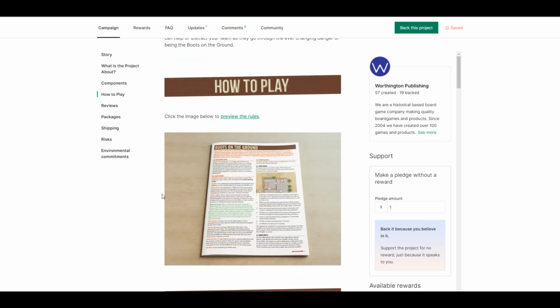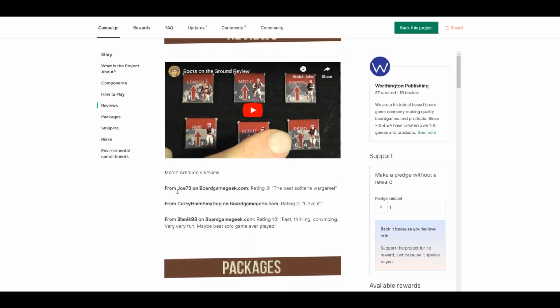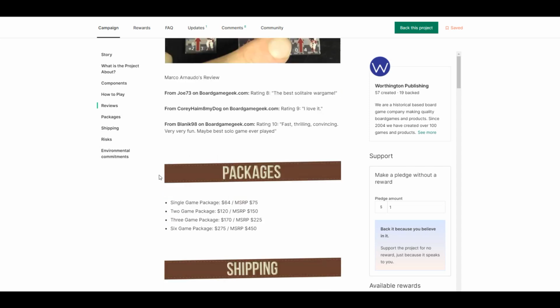How to play, as is typical. As we've seen in the previous looks here, you get to preview the rules. There's your rule book. Here's a Marco. He's got a review of the Boots on the Ground original edition, it looks like. Some Board Game Geek ratings.